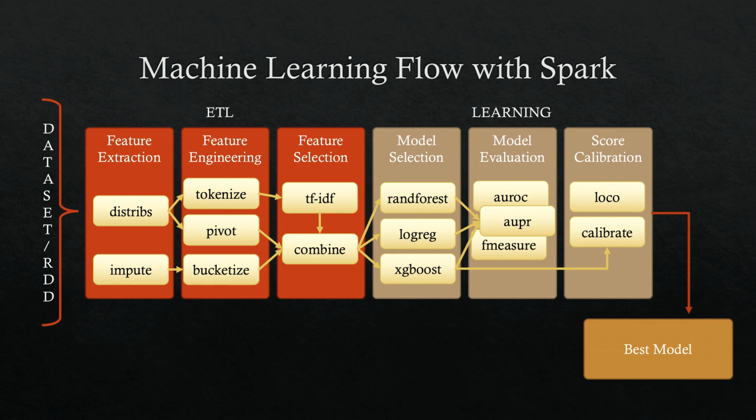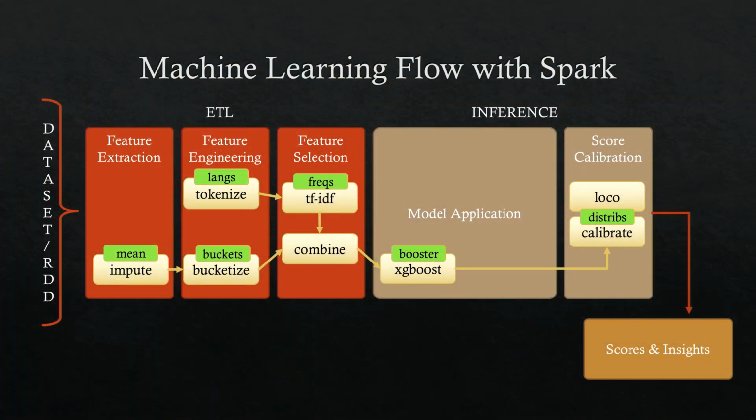In this case, we put some examples: we want to compute some feature distributions on our data. Then we want to decide, should we tokenize the text? Because we decided it's text data, we want to tokenize it, or we want to pivot it. This is a decision that we will have to learn during the learning phase of our model. Then we want to encapsulate it into the pipeline whenever we save it and then serve it. So this is one of those learning parameters that we want to keep around.